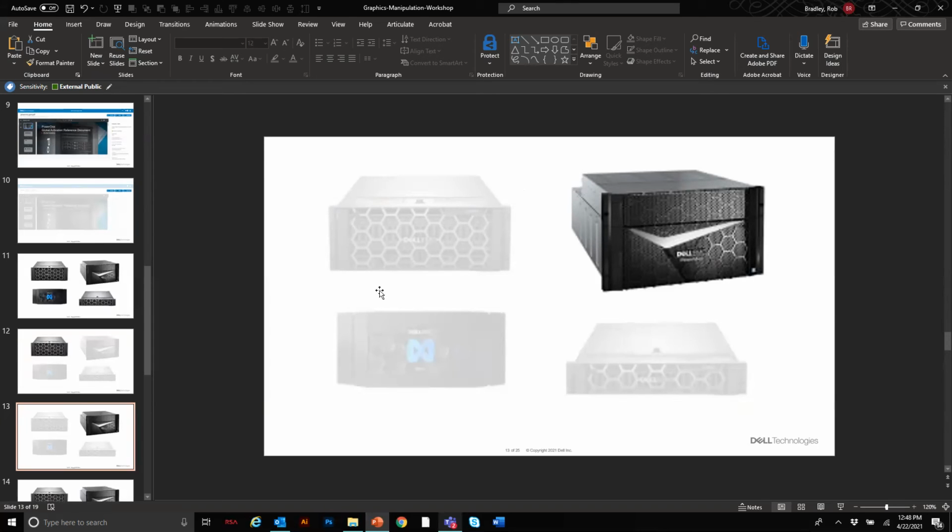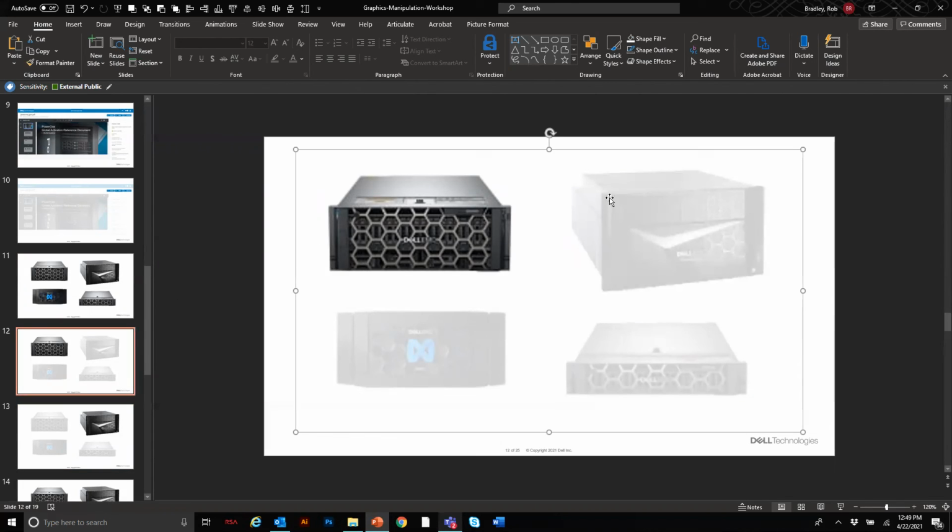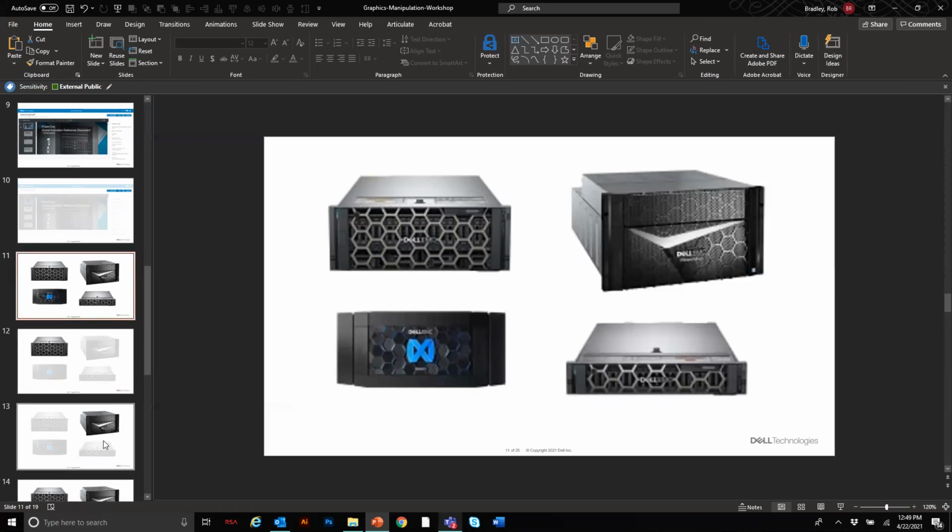So this is just another way of using opacity to get the learner to focus on what we're talking about at the time. But having those faded out in the background keeps the learner's attention on knowing what we're talking about, right? So we're not jumping from one thing to another. If I go from a slide like this, and then the next slide might have just this image really highlighted over here in a corner in a different place, then they might lose track of where they were when we first introduced these 4 different components, okay? But having them all in the same place keeps a consistent look and feel going throughout, and it reminds them of the overall image that we started to talk about.